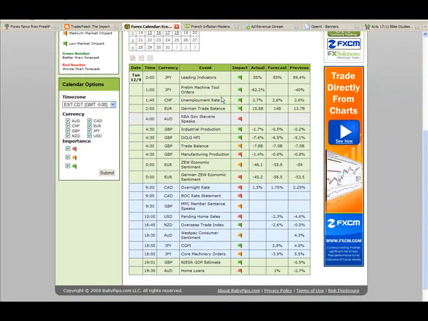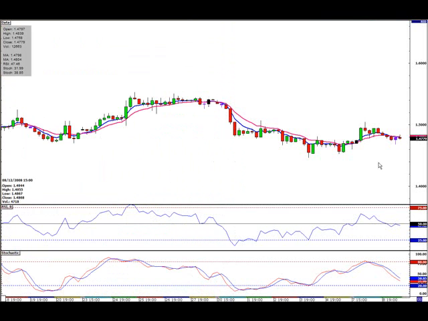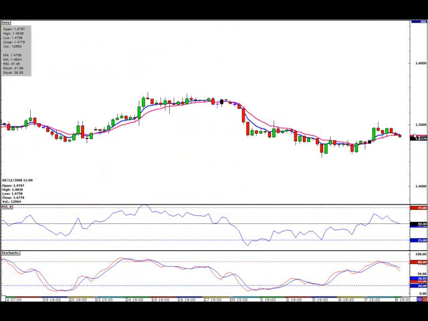For me, when I'm trading the Cowabunga system, I look for news that affects the sterling and the dollar. You can see at 4:30 we had manufacturing production, which was a pretty big event. As well at 10 a.m. Eastern time, the U.S. had the pending home sales. But other than that, the day was pretty wide open. So just make a note of the time areas to watch for: 4:30 and 10 a.m. Eastern time.